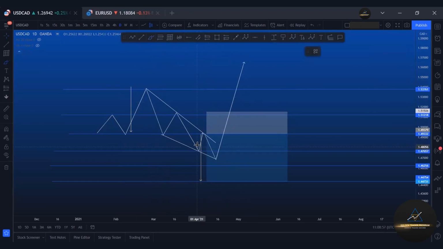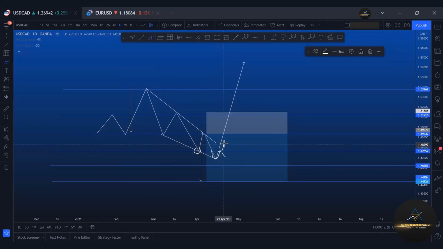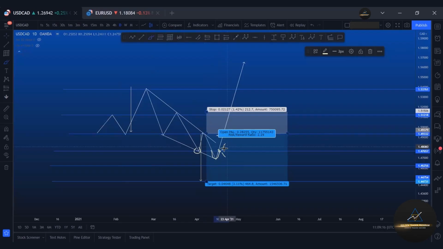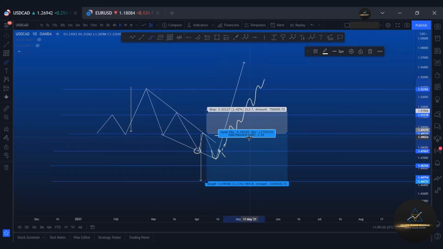But look at the psychology. It breaks support, entices traders to hold the shorts, right? It then pulls back, and then you're thinking, okay, it's pulling back, and this is where you're expecting price to drop, and it just continues to go up. And then once it goes up, you've probably moved your trade emotionally to break even, and then you get taken out at break even, and it just keeps on going up. So not only are you on the wrong side of the trade, but you're trading the way every other trader is also trading.